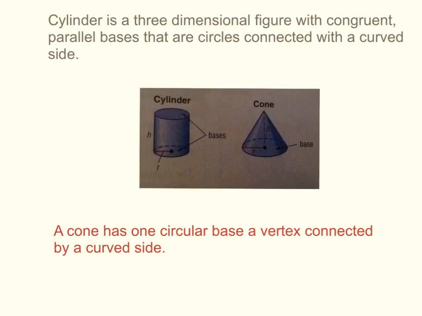So some other three-dimensional shapes that we have include circles. A cylinder is a three-dimensional figure with congruent parallel bases that are circles. So we see cylinders when we see garbage cans or cups. The ends are circles, and the thing that goes around the side is a curved side. We also see a cone. A cone has the base of a circle, but then it has one vertex that is perpendicular to the base.